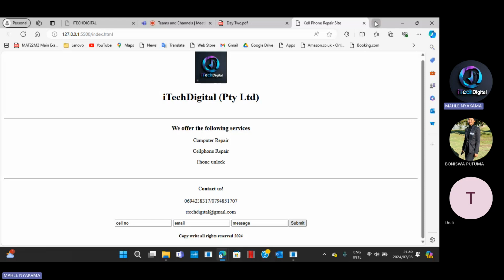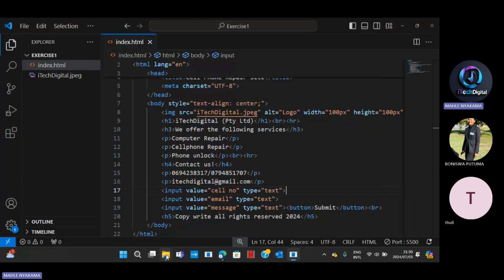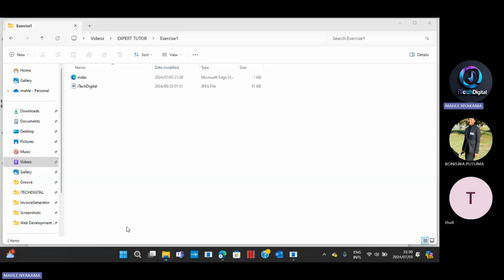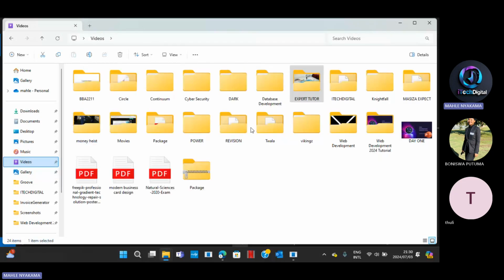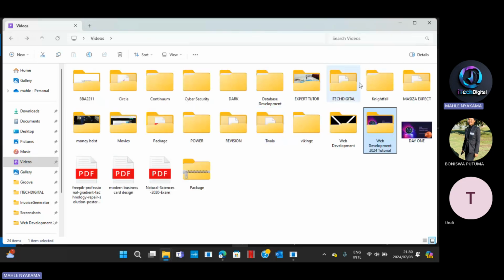Let me just go there and try. Okay, let me go there to my folders so that I can show you what you are looking for. I see what you are looking for. Web development.